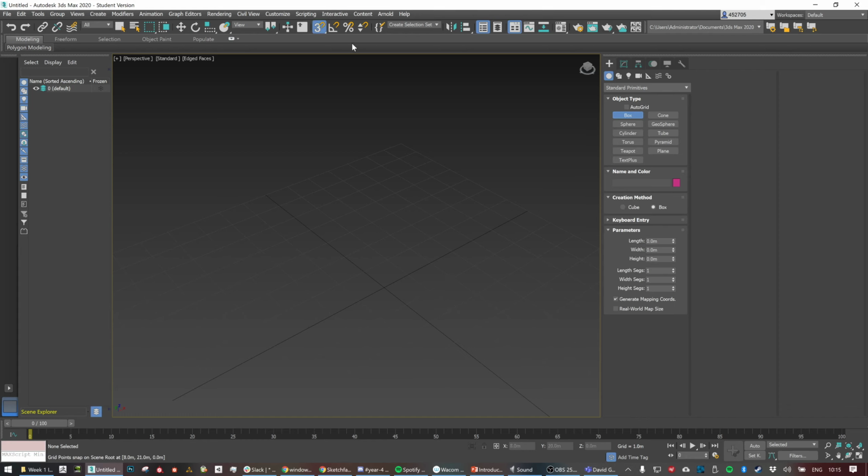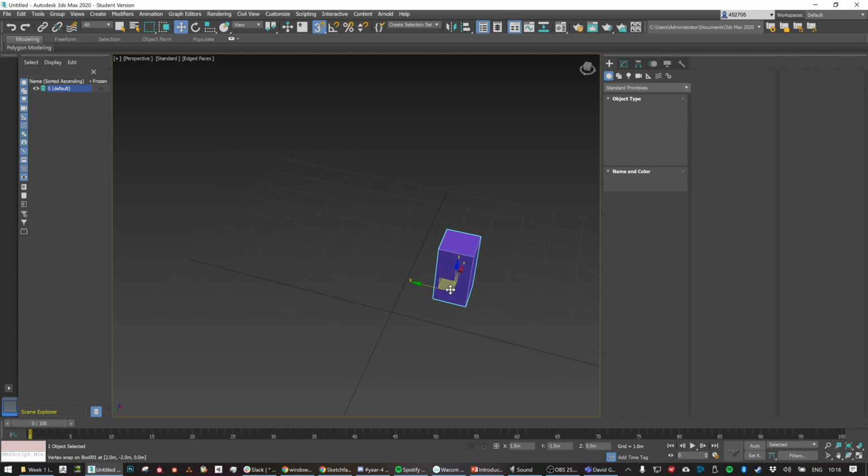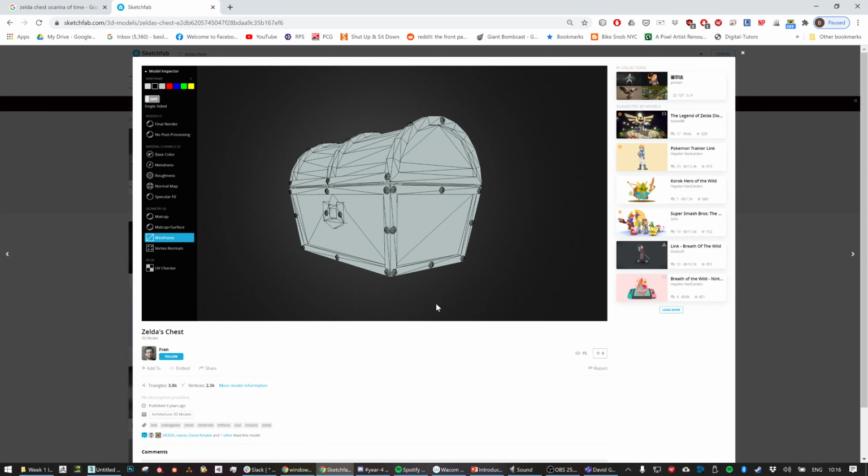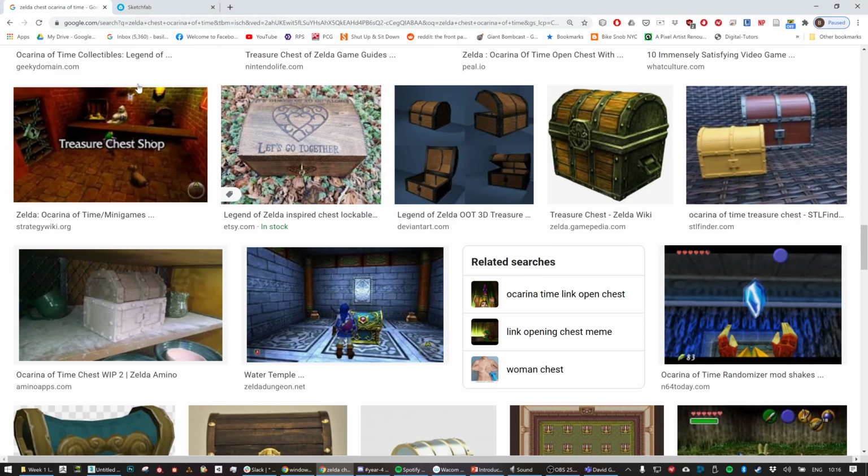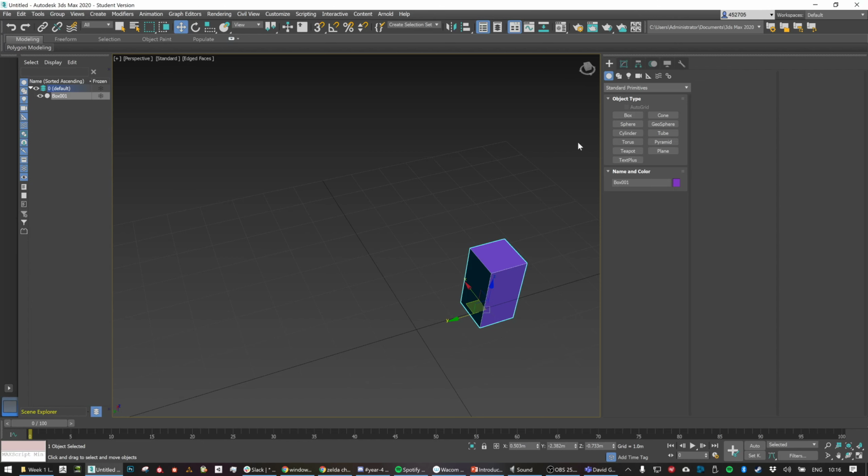As I said before, let me just turn on snaps. I'm assuming that Mr. Link is a 2x1 height. Okay, so this is Link. Meaning, whatever chest I create should relatively scale. So, well, he's tiny in it, isn't he? Yeah, so it's relative. It's quite a large crate. So if he fits in a 2x1 volume, this crate looks like it's probably 2 wide and 2 high and 1 deep.